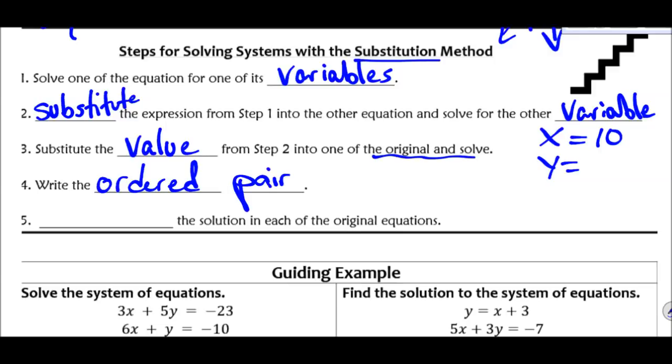And we can always check our solution by plugging it into both of the two equations. It should make both equations true. And if you want to, just as a backup, you can always use a different method and make sure that it works with that method also. It makes the most sense to use graphing so that you can see the ordered pair that you found from that x and y combination.